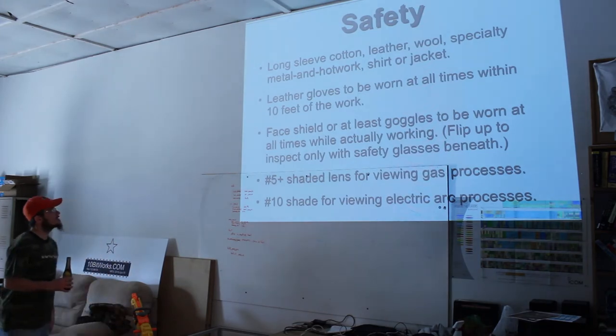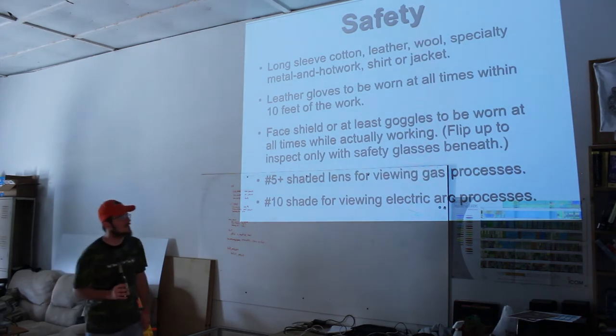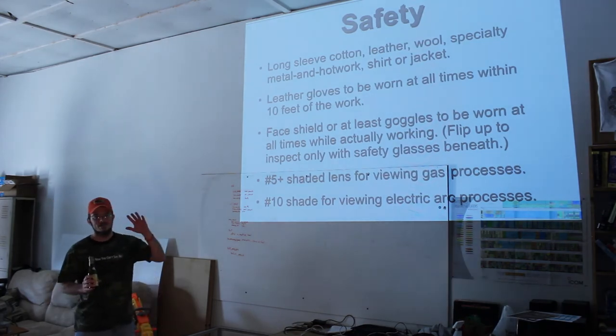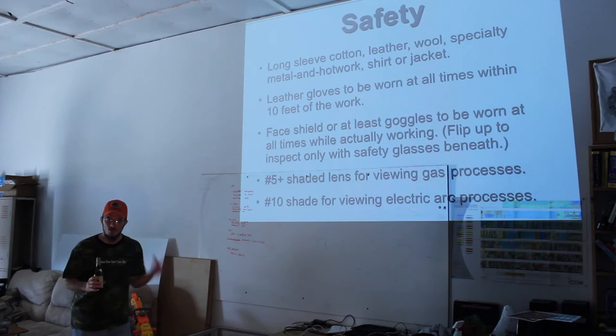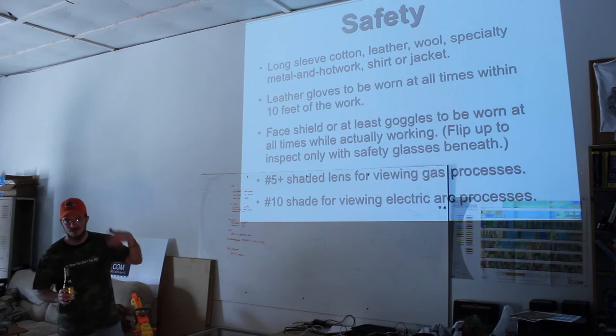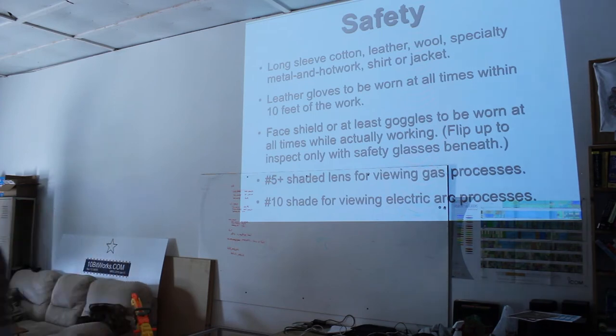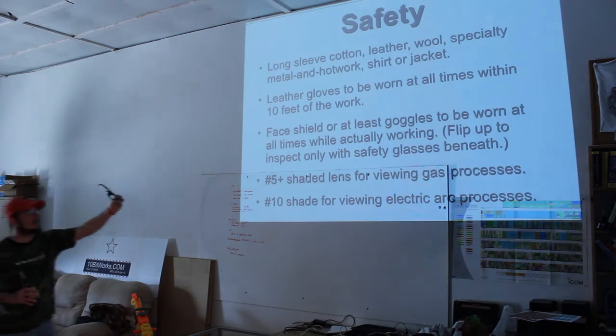A face shield. Face shield or goggles. You want them at all times when you're actually working. It is really easy to take them off. It happens all the time, even I do it. Luckily, I have glasses on. They help protect me. These are actually company provided safety glasses, polycarbonate, and so on. They don't have the side shield, so I don't even like myself not having my regular prescription safety glasses here that have built-in side shields on.